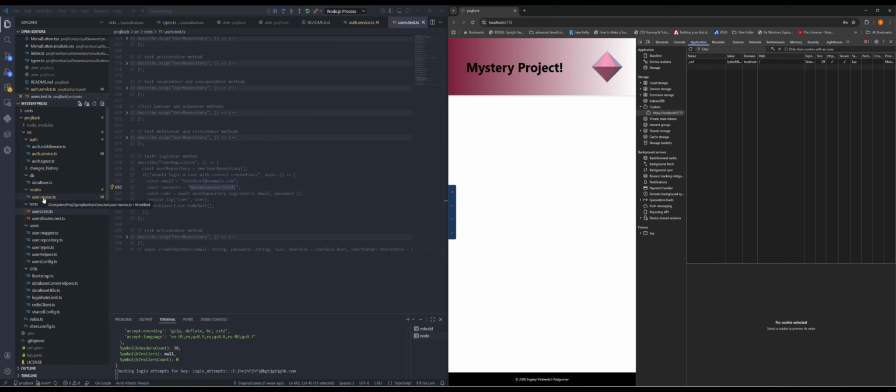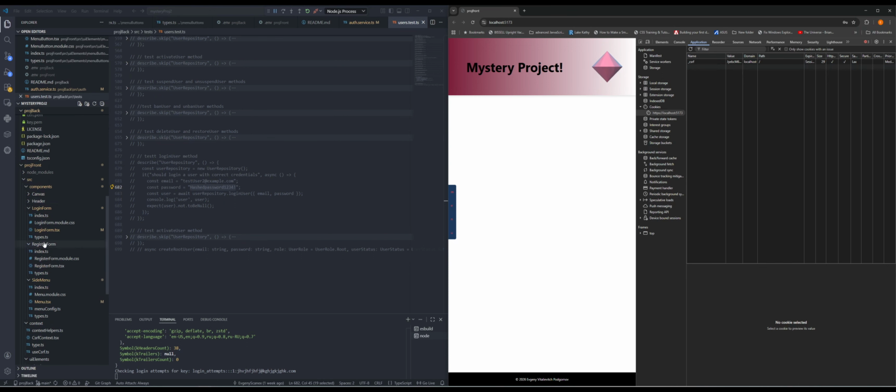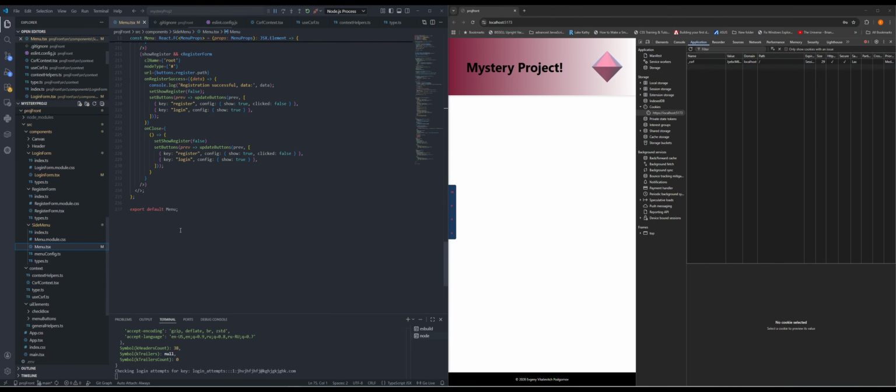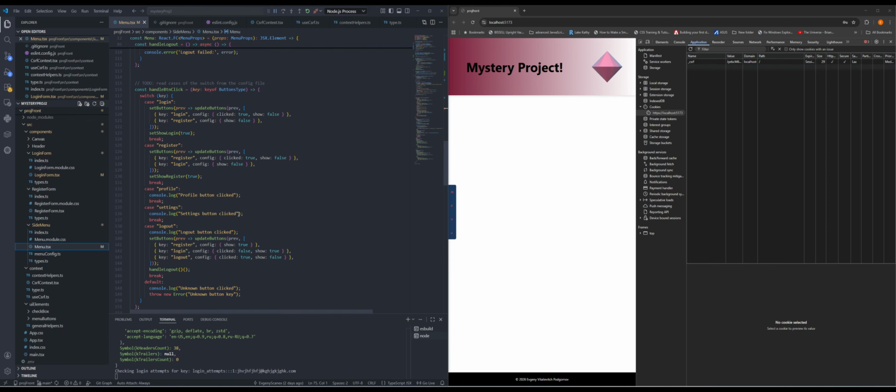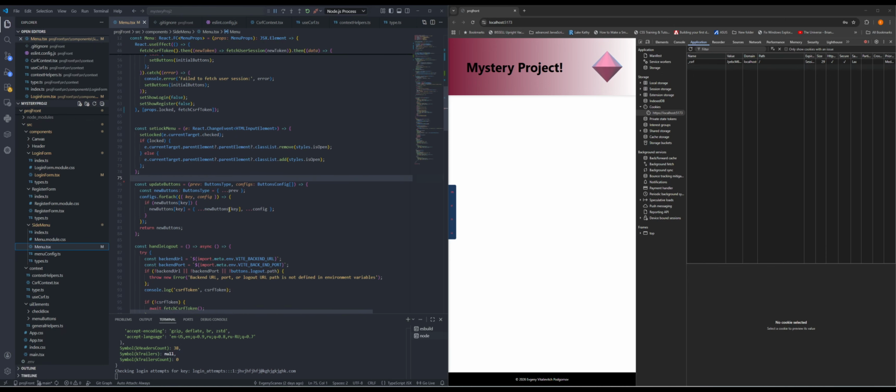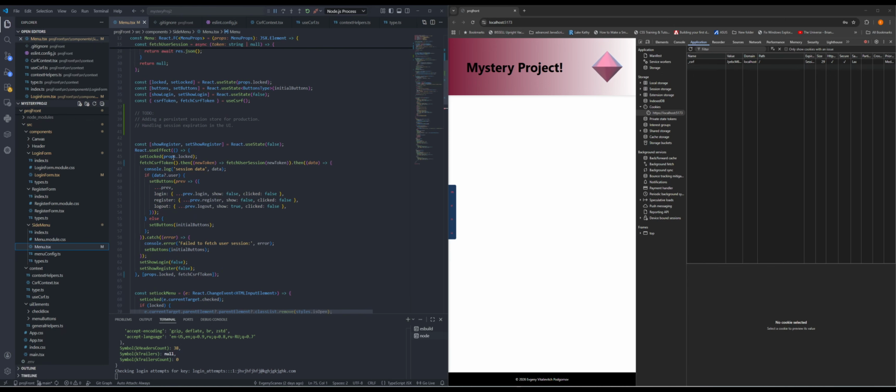Let me see. Menu. And we are doing useEffect on reload.